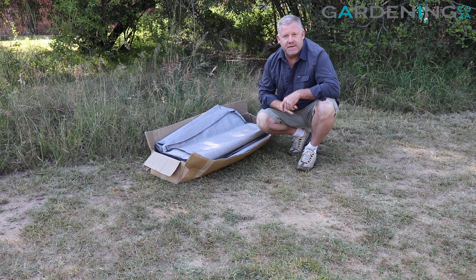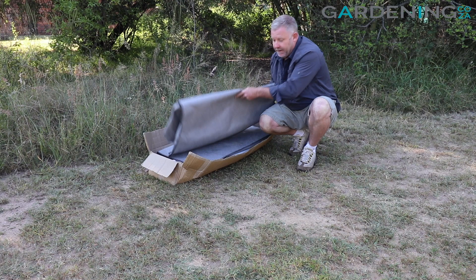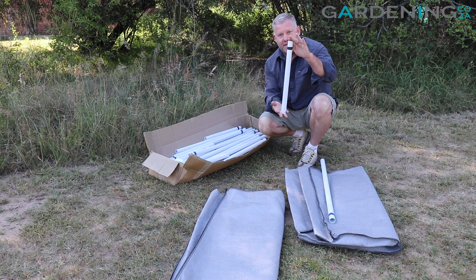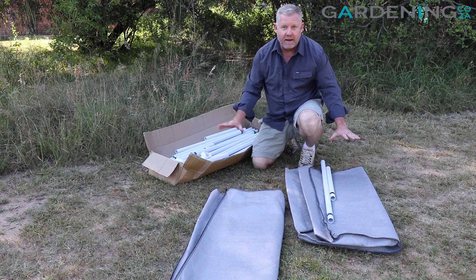First, here's my box which I opened up earlier just to double check all the parts. I have two grow bags here today — normally the kit comes with one, but we're going to set up the two different ones. I have my two grow bags, and on the inside I have a whole bunch of connectors, the lengthwise sections, and a whole bunch of legs or feet which will stand the grow bags up. I'm going to zoom out quickly so you can see how we set both of these up — it's super simple.